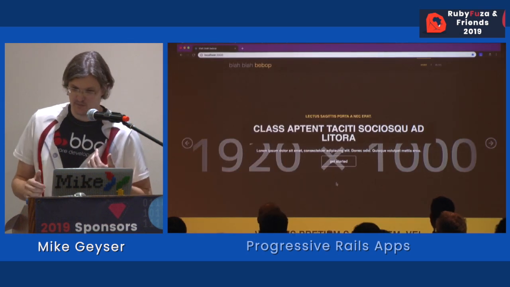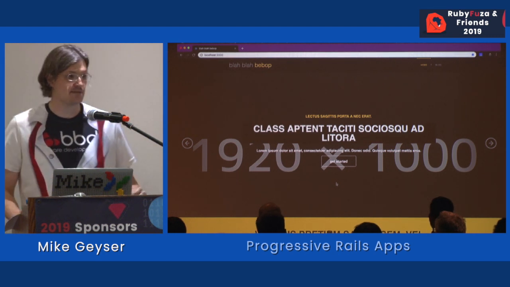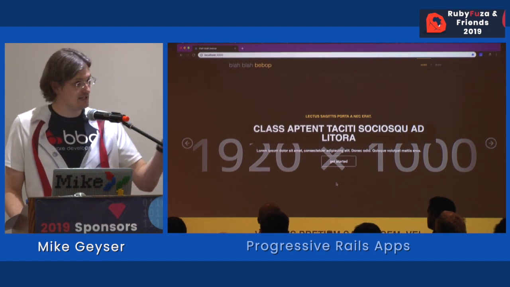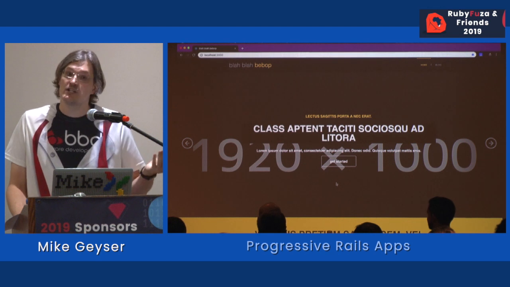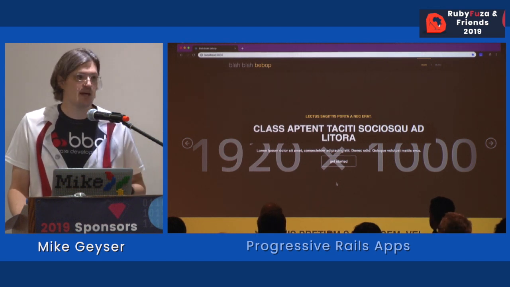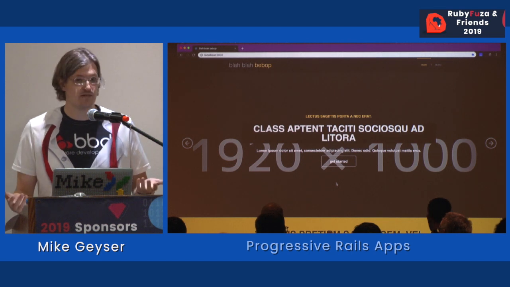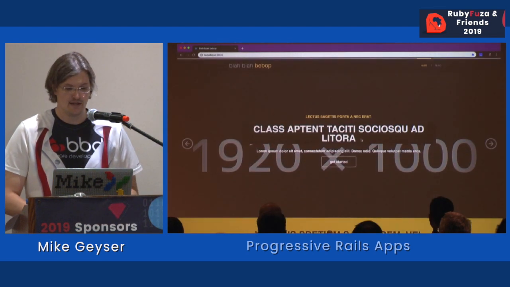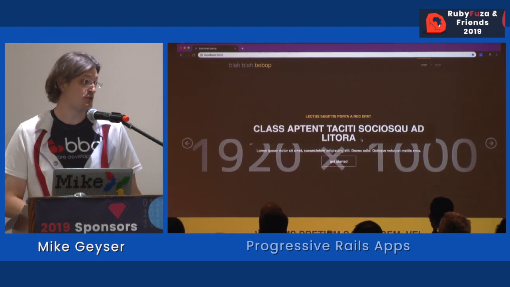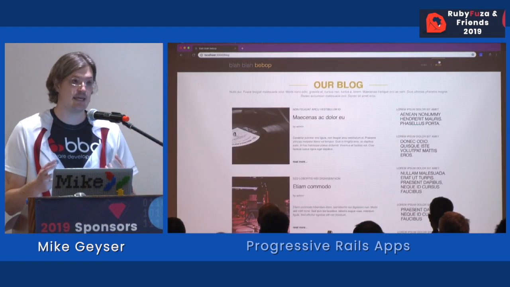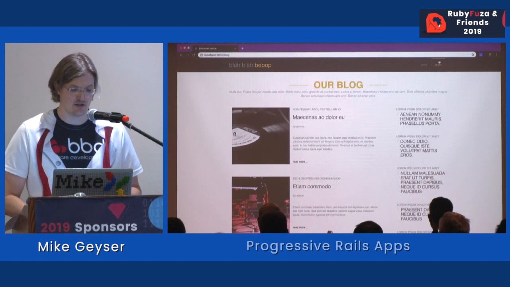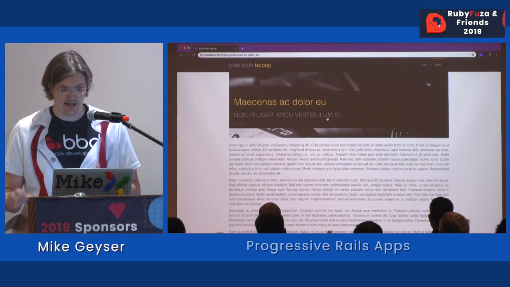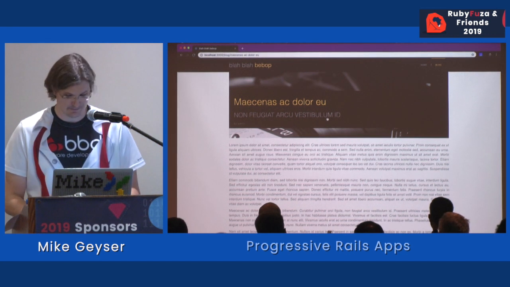So I have a typical Rails app, right? I'm not a designer. The things that I know about design are dangerous. I think there are some of you similar to me in this room. We either work closely with designers who know what they're about, or we use some canned template that we either pay for or steal off of the internet, right? And this is one such example, which is a typical profile site, a lot of which I'm going to leave as is because I don't want to break the CSS. But there's some stuff that we bake in, which is our dynamic bits and pieces, like, for example, this blog, which is relatively archetypal. So we're going to take a look at how to go ahead and turn this into a progressive Rails app.